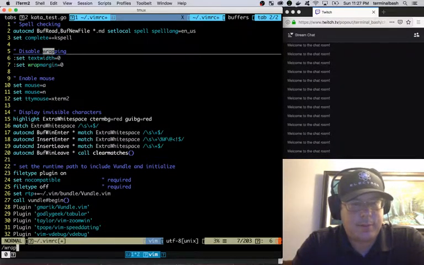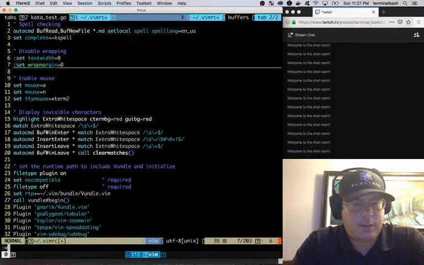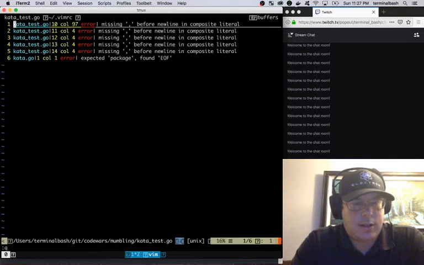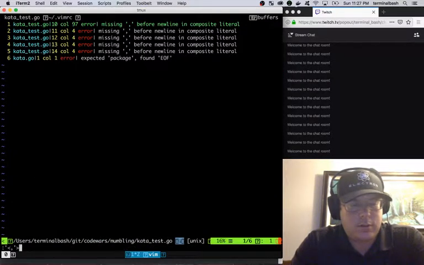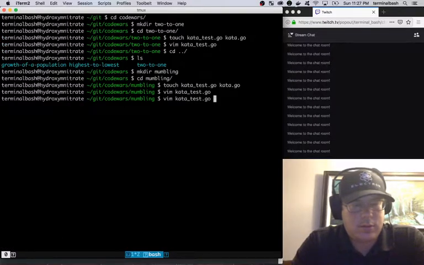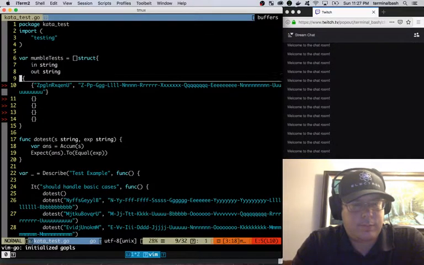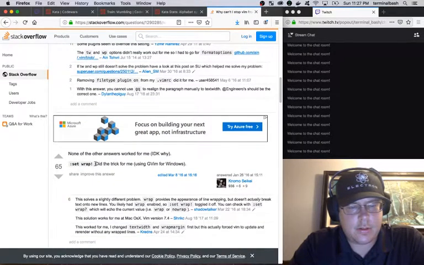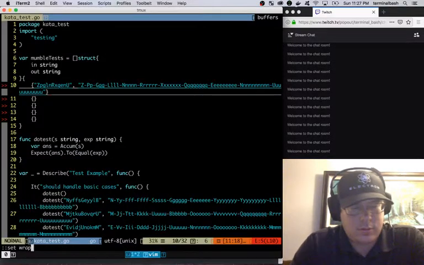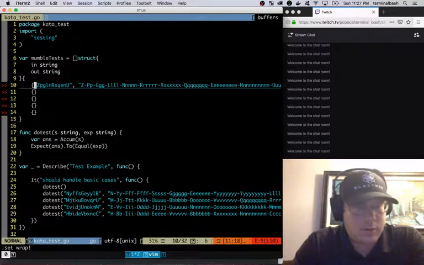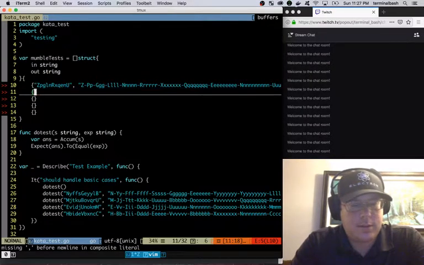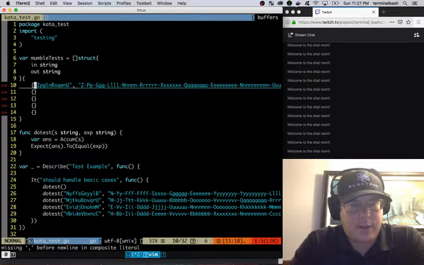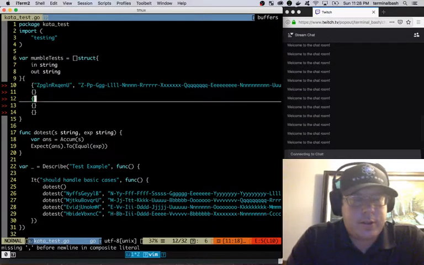How about wrap margin? Okay, we're good. There. That didn't seem to do the thing. Okay, we'll start with that. So now if I go to the end of this, yes, exactly what I want. Okay, so just turn text wrapping off.